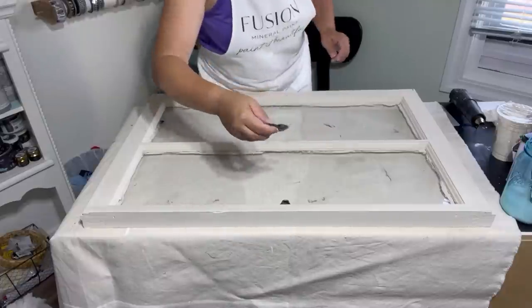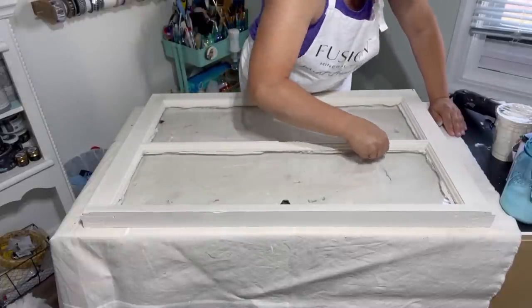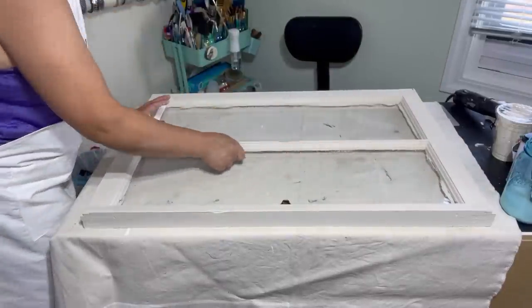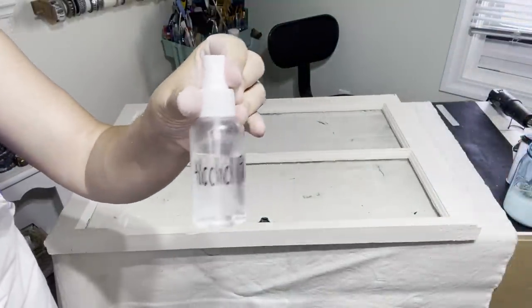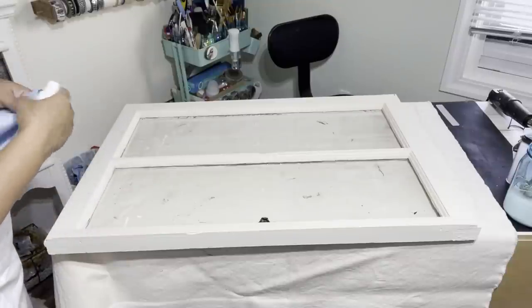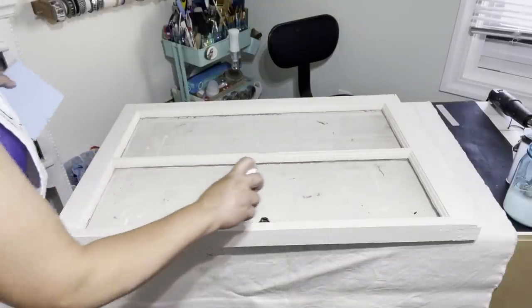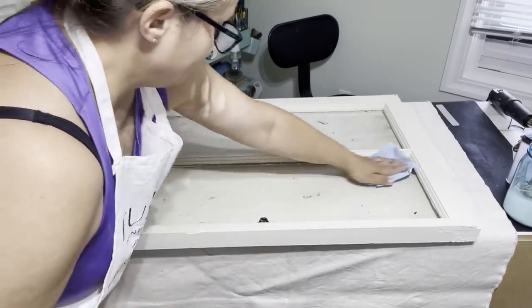See, in this little razor blade, I think I got at the dollar store. You don't need much. It's just something to get that paint off. So I've cleaned the glass with regular glass cleaner, and sometimes it leaves a film. So I'm going to go back over it with 91% rubbing alcohol, because when you apply the transfers, you don't want any kind of film or grease or oils underneath it. Otherwise, it will not stick.